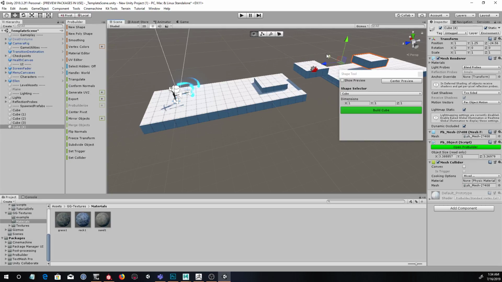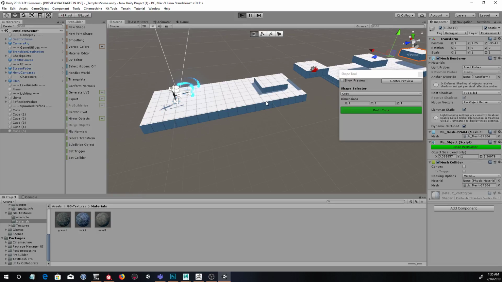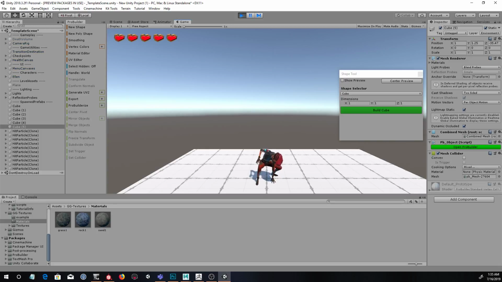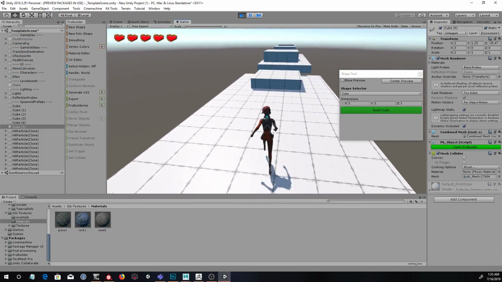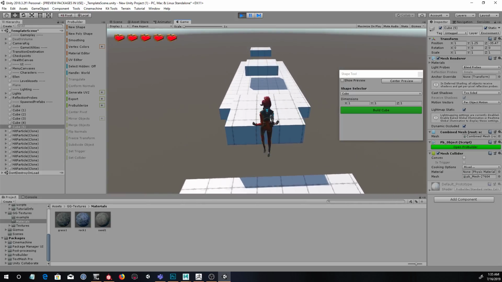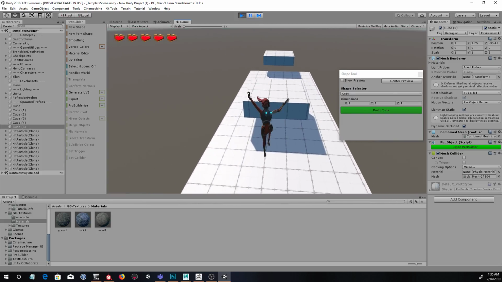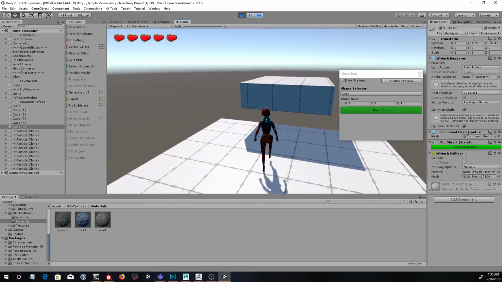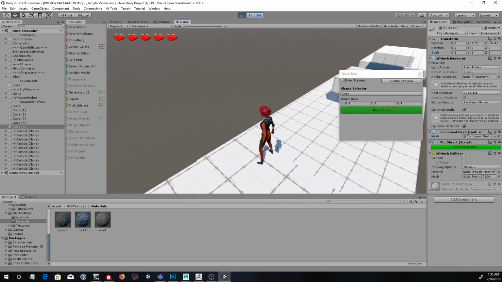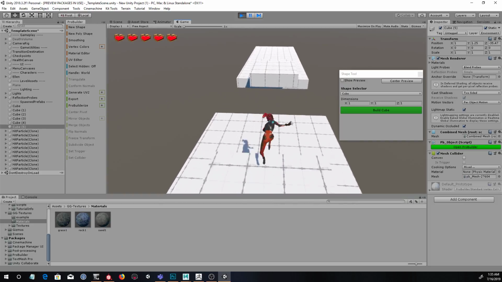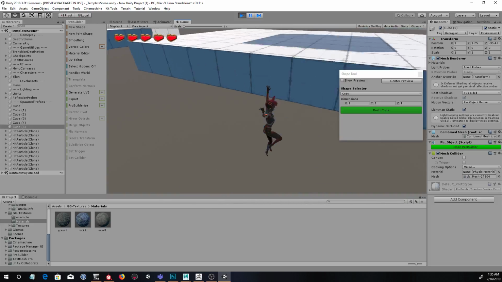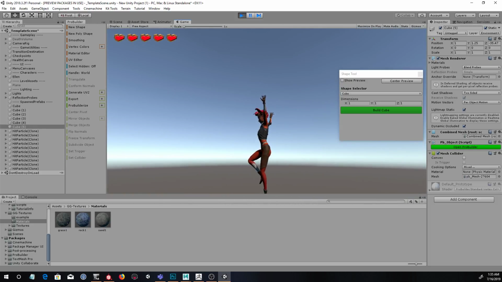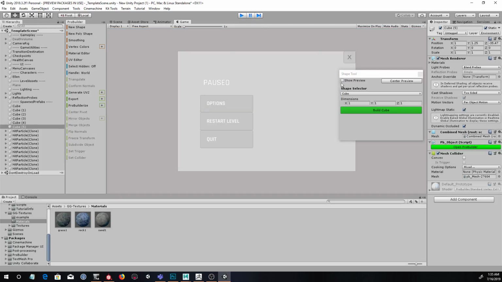Control D, etc. So, in its most basic form, I've already created a very simplistic level where my character can just jump around. Very simple. Obviously, I want you guys to take a little more work than that. Oh, there we go. Falling to my death.